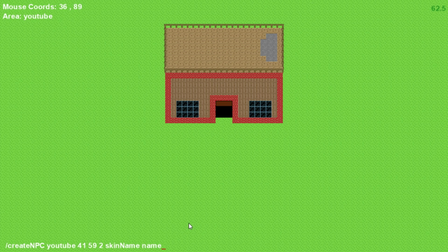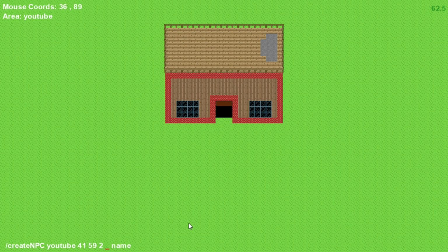And we are going to fill this in. There's only 2 parameters as of now. There are a lot of other things that NPCs have, like different properties, but you can only change 2 of them when you make them. You can edit them using a different command, but let's not get into that. Okay, so the 2 parameters there were the file name and name.